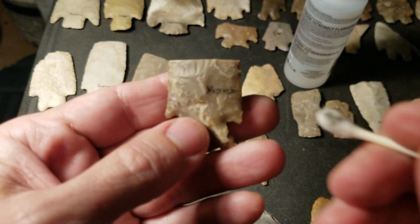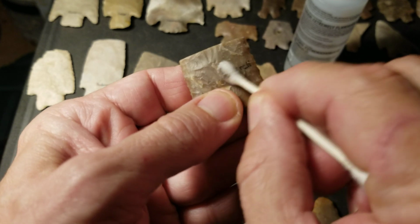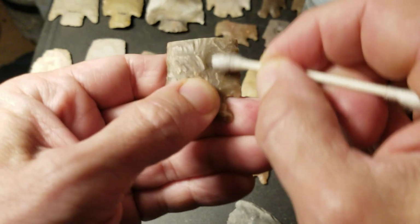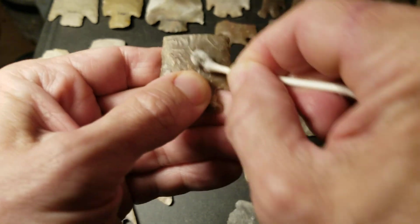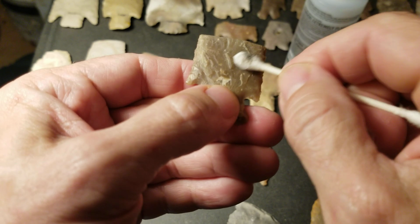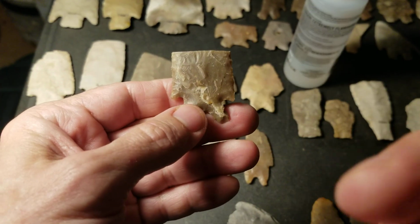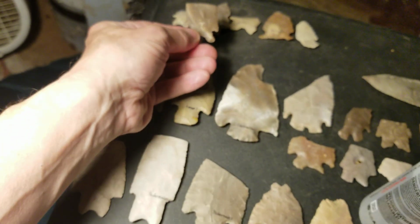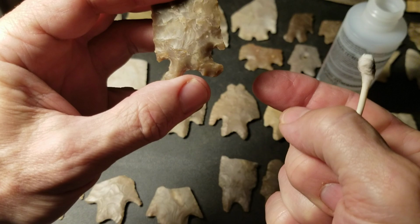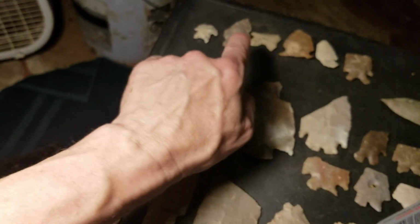And this one I thought was a Merrill point, which is pretty old. It's early archaic, but I was looking at the book and a couple other places, and the straight sides, to me, takes it out of that category and puts it up here with the Frio. So this may be a Frio variant, but I'll just leave it unlabeled and put it up here.